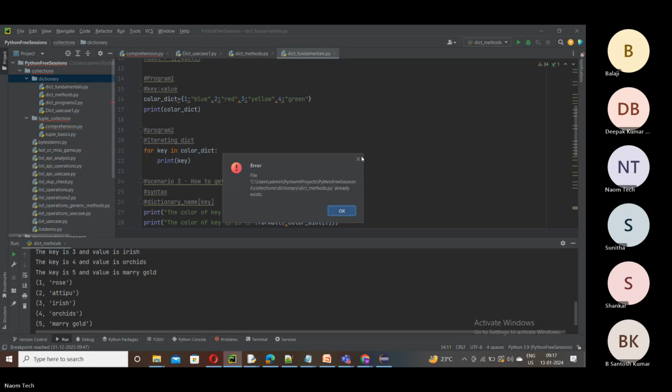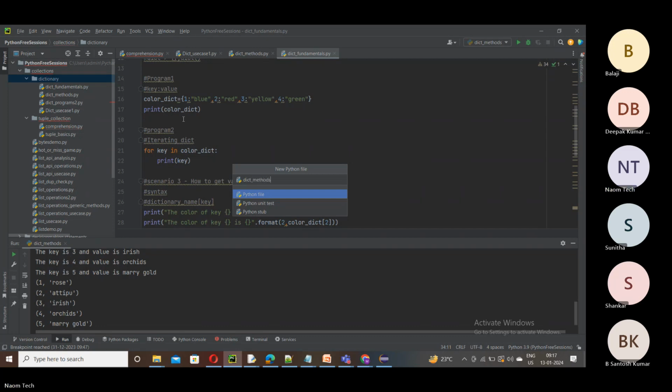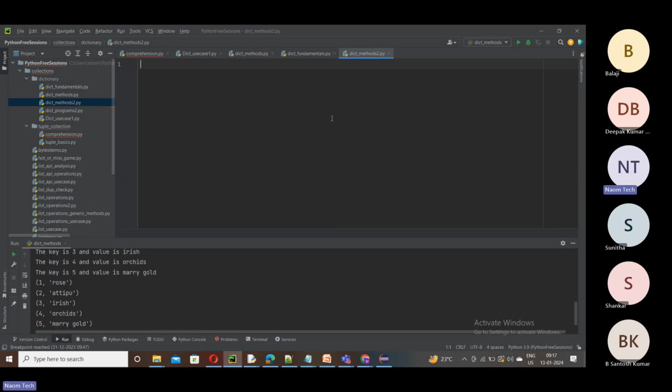New Python dict underscore methods. Already it's there. Okay, I'll put it as two. That would be better. Fine.